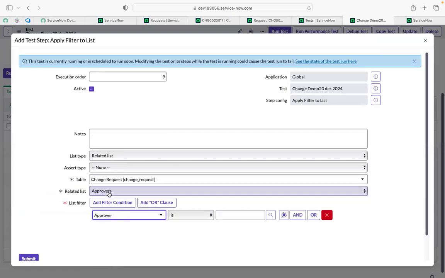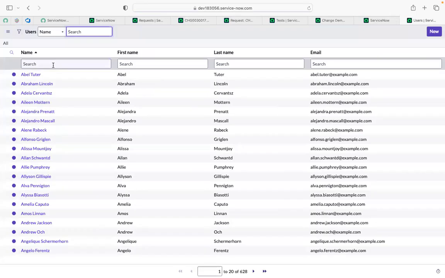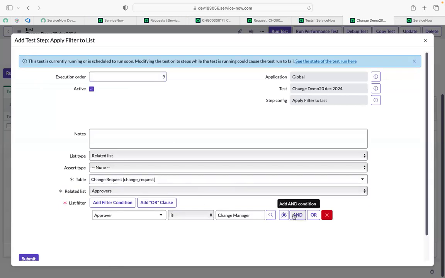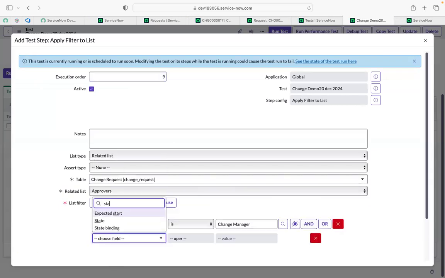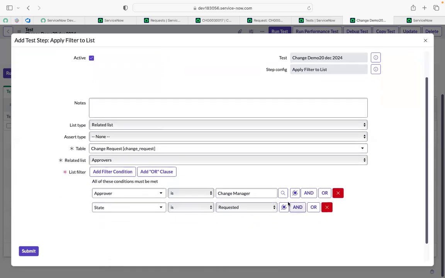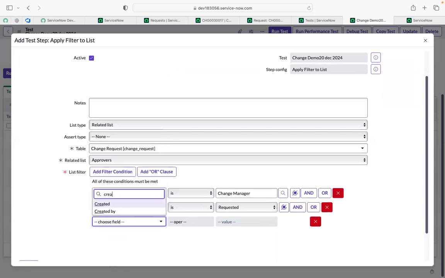Approver is change manager. I'm giving a filter condition as change manager and state is requested. And the most powerful one is created on last minute, guys.